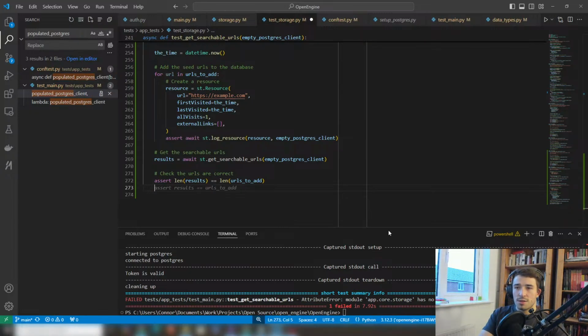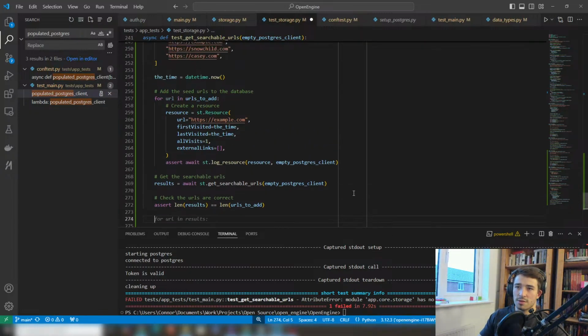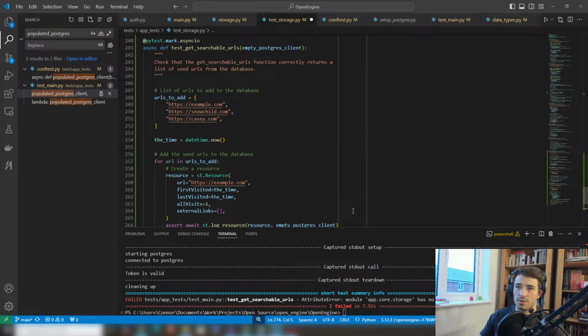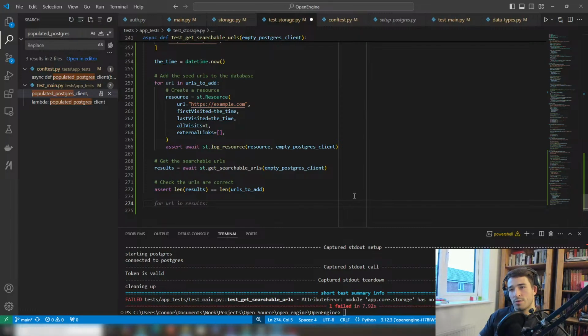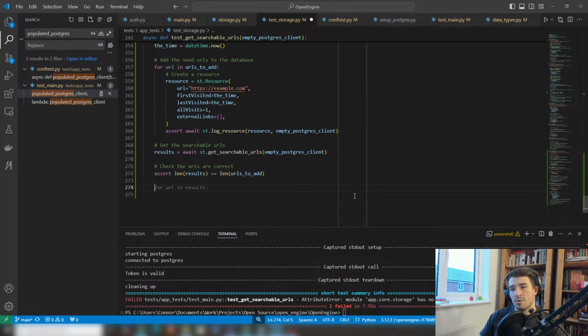Results, no. So then we say, maybe let's just print it first. Print the results. And this will fail, and this print statement will tell us what format to expect. Okay, let's run that then.